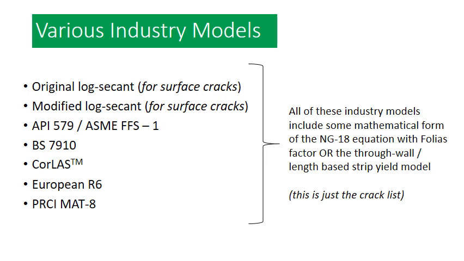At this point, I have not talked about the modified Log-Secant model. That was essentially developed a few years ago to try and correct the conservatism that I've discussed here in the original Log-Secant model. But that modification was really just a mathematical fudge correction factor that was used to straighten the numbers out a little bit. It didn't really address the underlying problem.